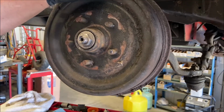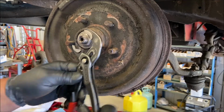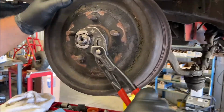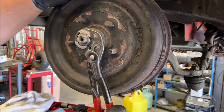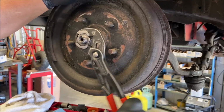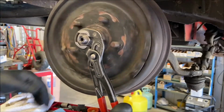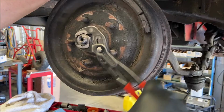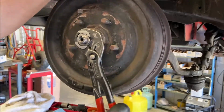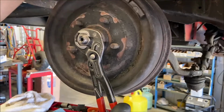Now, when you adjust this, when you tighten the nut, okay? All right, there it's loose, right? Okay, right there is where the nut stops. Now, that's not tight, that's just where the nut stops. So technically it's neutral. It's not loose, it's not tight, it's neutral, right? Now I can go further with it, see, but you just want to get to that neutral point, okay? And what I do is I spin the drum and I keep going like that just to make sure I've got the neutral point right there, okay?